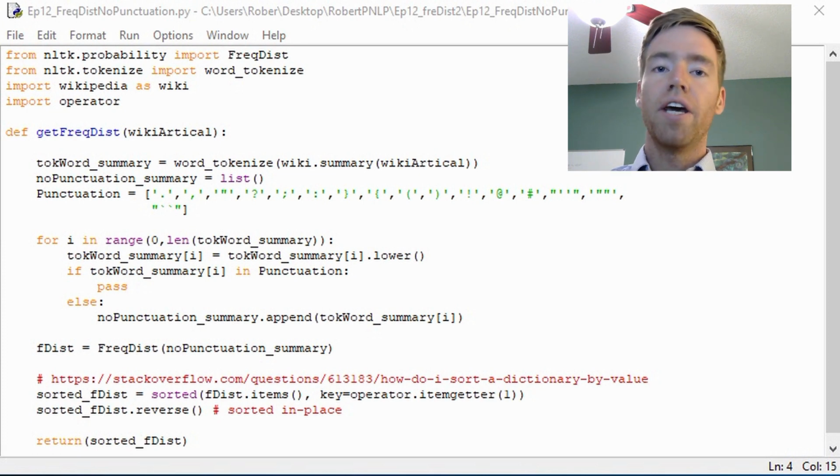So what are we going to change? What we're going to change is we're going to remove punctuation from our frequency distribution. We know that there's going to be a lot of periods because what we're reading in is sentences. Commas are going to be common and other punctuation marks. We can consider this noise or non-value added words, so to speak, that are interpreted in our word tokenize.